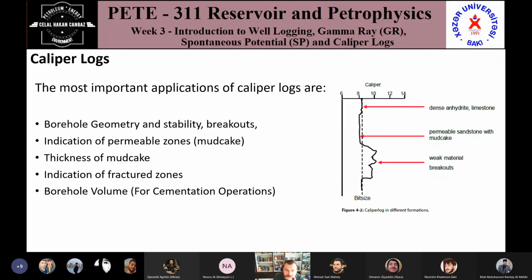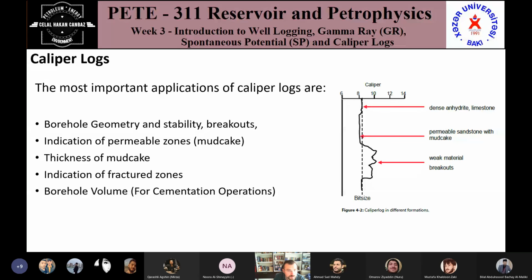So the most important applications of caliper logs, we can say: borehole geometry and stability and breakouts. The indication of the permeable zones, mud cake, okay. The thickness of this mud cake, it gives an idea. The indication of fractured zones, it gives an idea. The borehole volume for cementation operations, I already mentioned this one. It gives an idea regarding these.